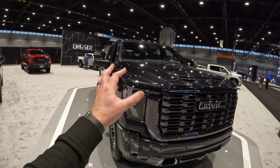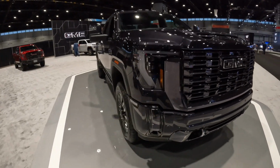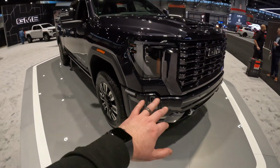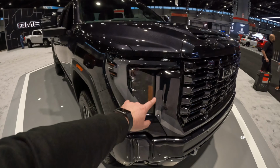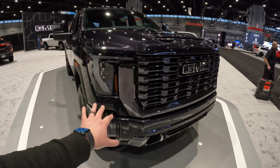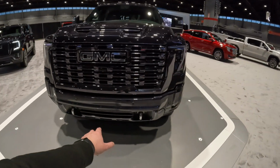You have to see a little bit different taillight, and of course, a massive change in the inside of this truck as well. But first and foremost, one of the things I love is the addition right here of the 2500. Now, of course, that's 3500. It's going to say 3500 there, right? You have the massive C-shaped daytime running lamps, LED headlamps, of course, in this one. All the safety trim you can see has the front park assist, obviously, there as well.